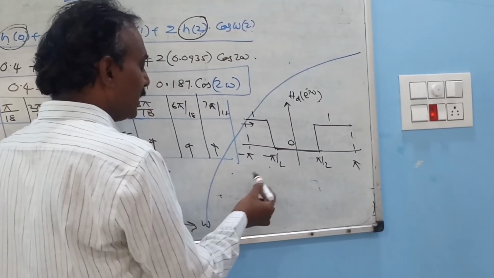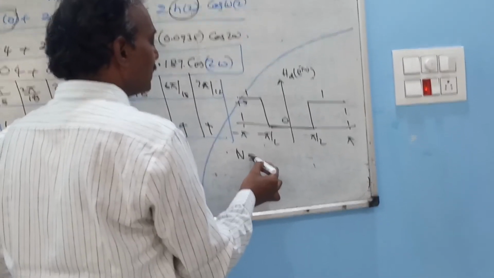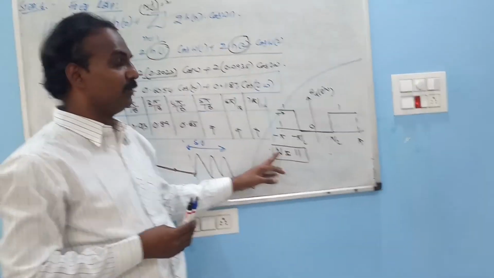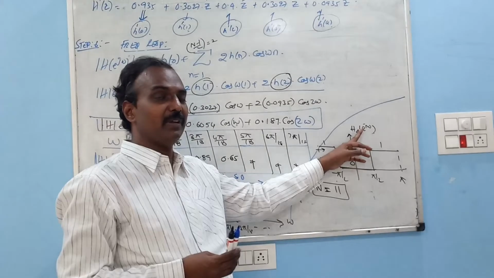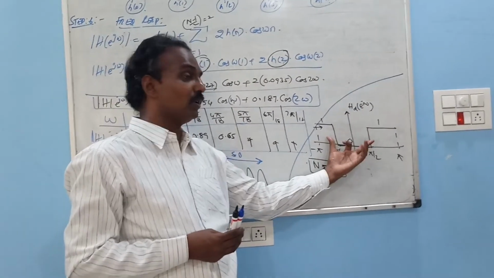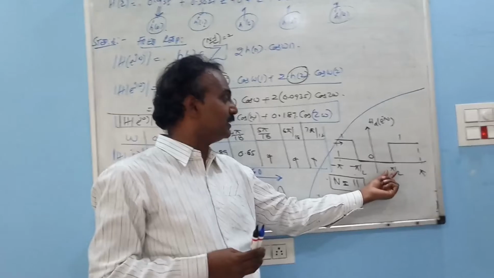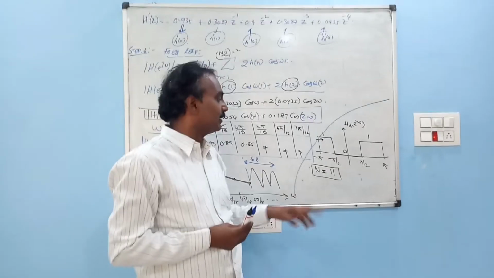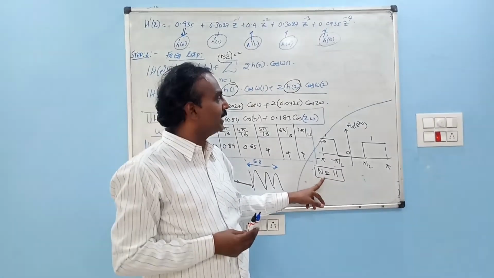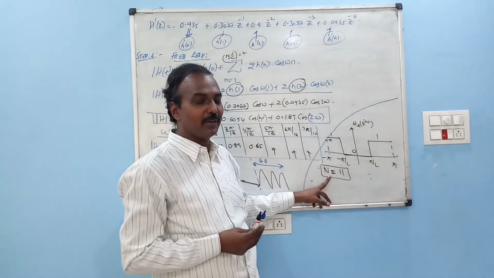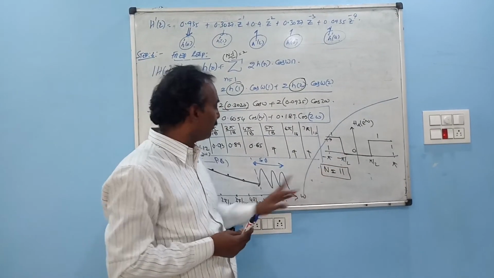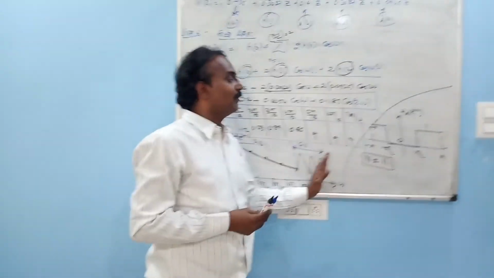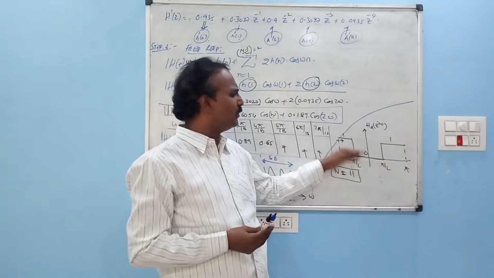Now let us consider capital N, the N stage. It is 11 stage. If you consider 11 stage, please try to solve a high pass filter. Design a high pass filter with these cutoff frequencies given, minus pi by 2 to plus pi by 2, and for 11 stage I want to design a high pass finite impulse response FIR filter. When I plot finally, you will find ripples in the pass band and a constant graph in the stop band. Please try to solve the same model.